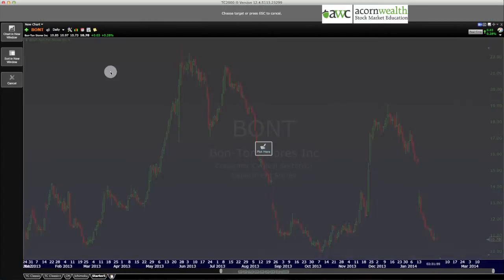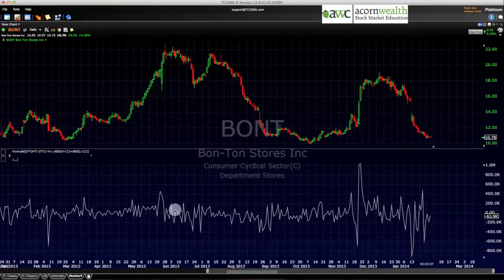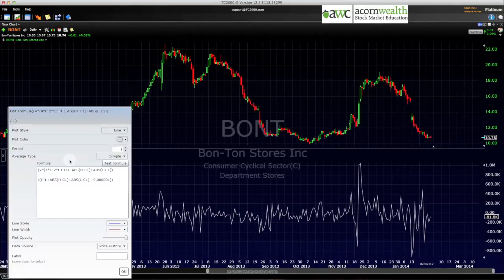So I'm going to click on that, and it's going to ask me where I want to plot it on the chart. We've only got the price bar, so we've got one option, plot here. And when it comes up, it doesn't look like you're used to seeing it. And notice it has all this code up here where the name would be. But we're going to click on here and go to Edit.